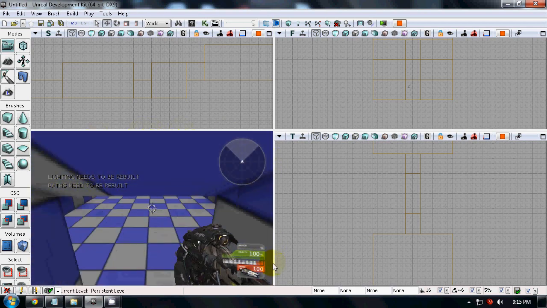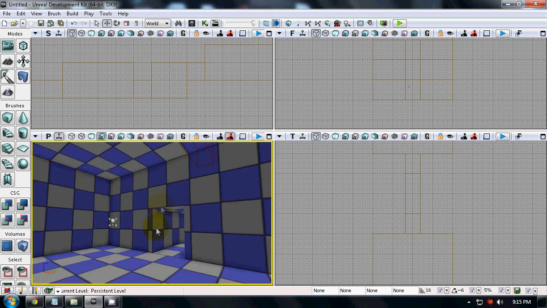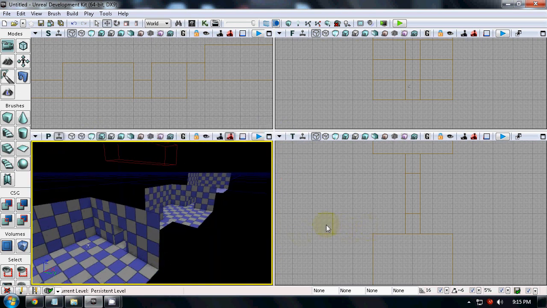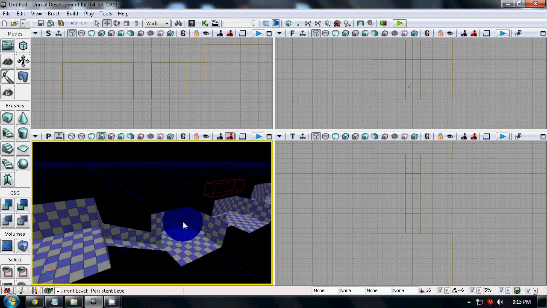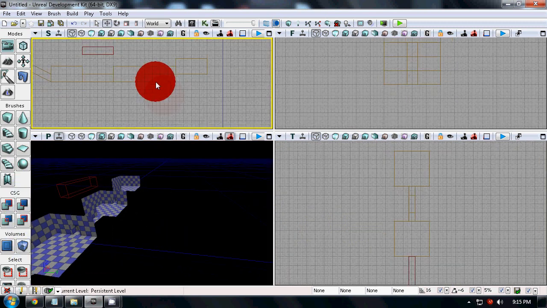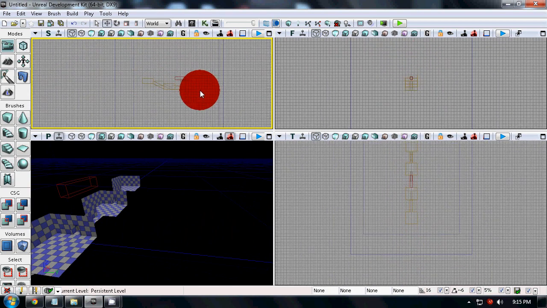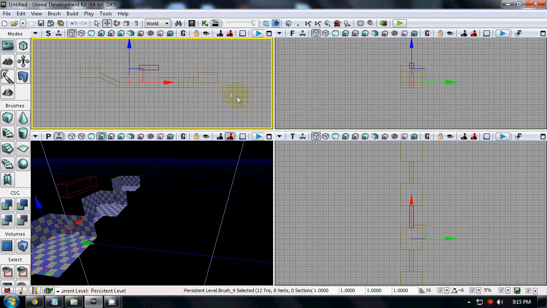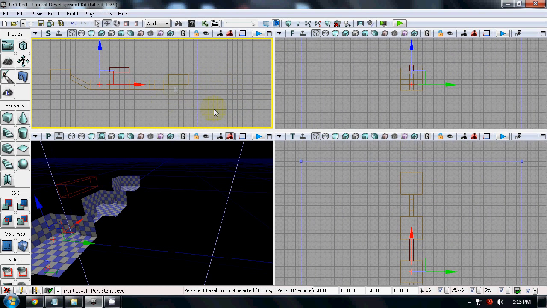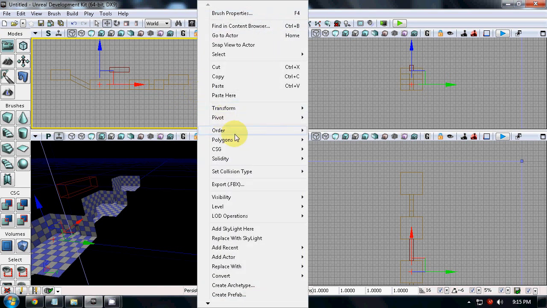And now we want to apply my rule set to it, and this is the most important part, because that's what this tutorial is all about, making this map look awesome in the end. So we select the big blue brush, we right click on it and do polygons to brush.